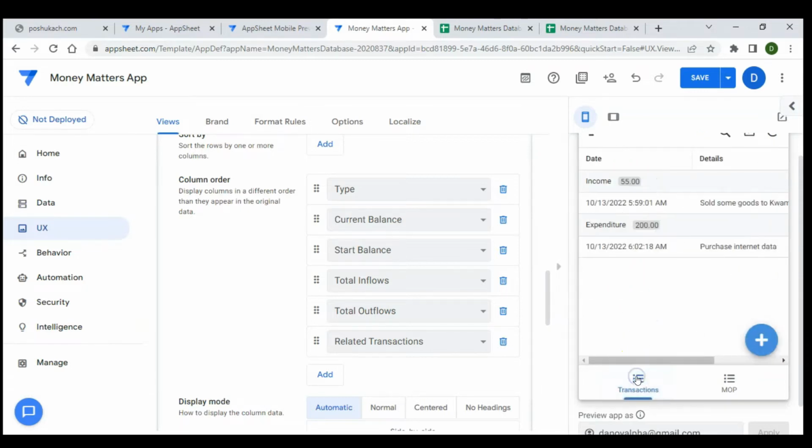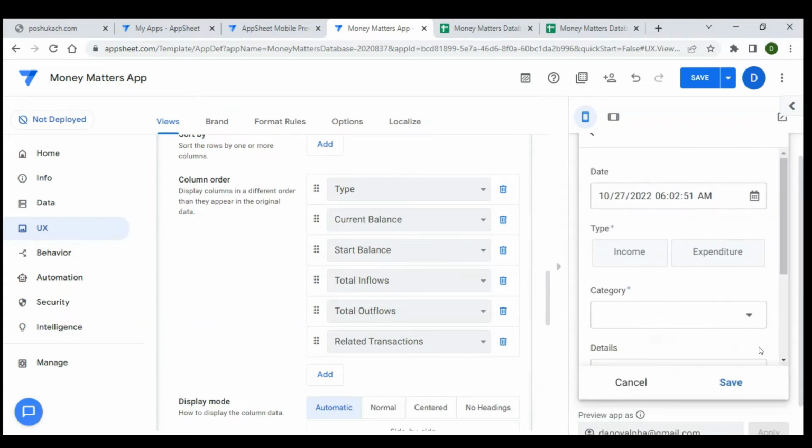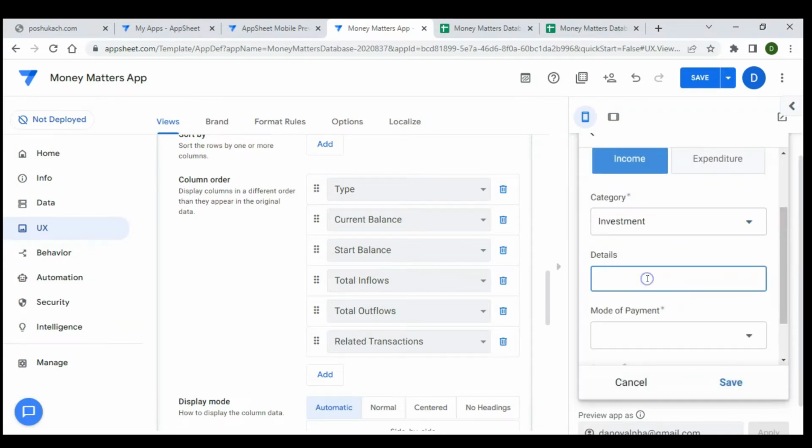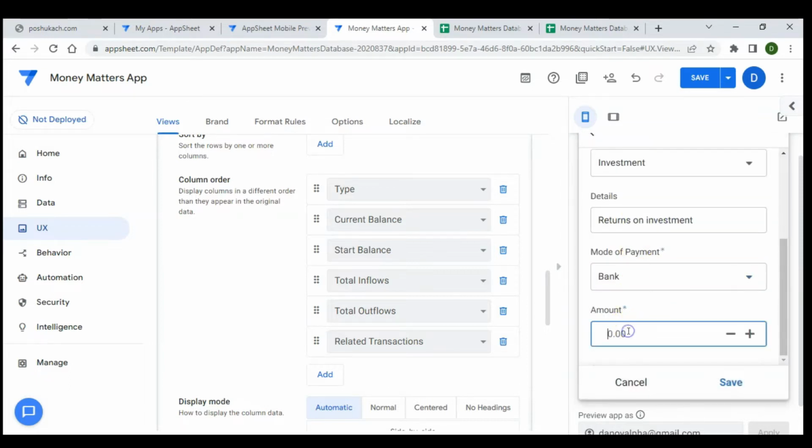So let's try recording a couple of transactions and see how it looks. New transaction: income, category, let's say investments, returns on investment. Mode of payment was bank, and the amount was 250 cedis.